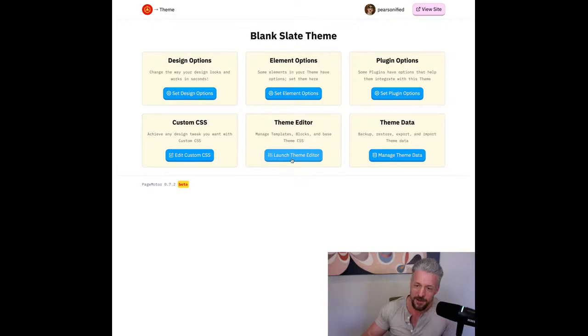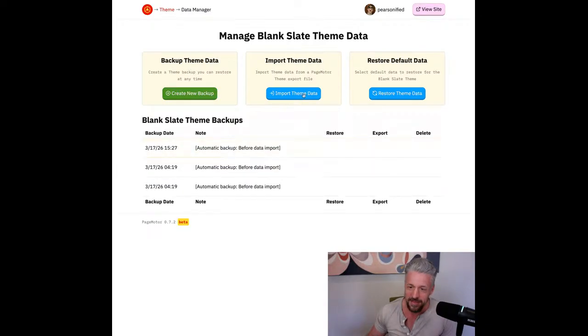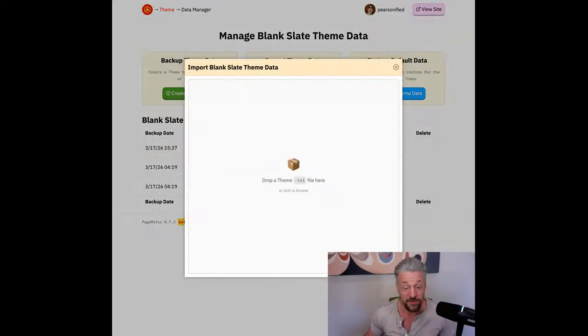So what I'm going to do is go into the theme data importer here, and take this new text file that the skill generates. When I ran the skill, it looks at the original input design, which was revenuehire.com, and breaks all the HTML down into all the structures that PageMotor needs. And then it also takes into account the considerations that I brought up. I said, if you encounter this condition, this is what we want to do.